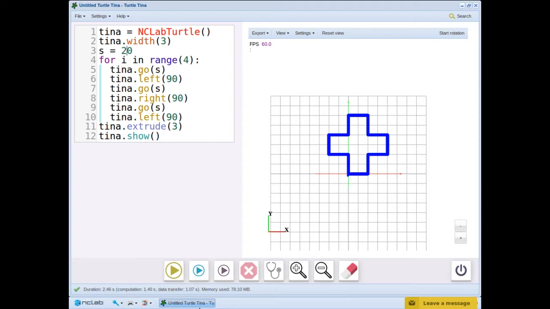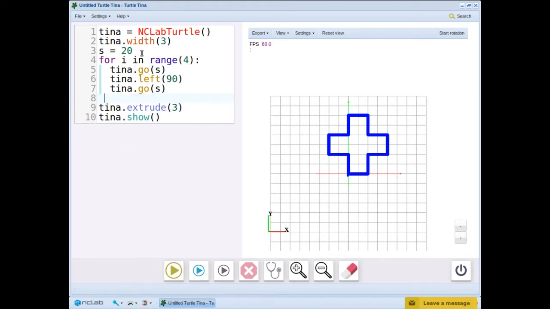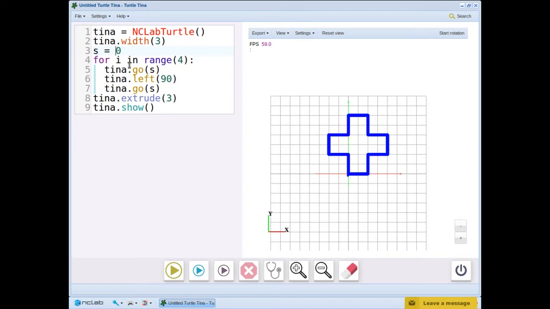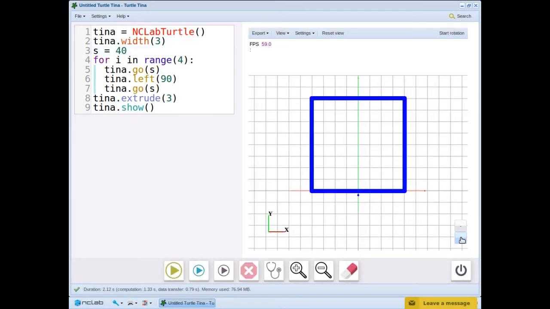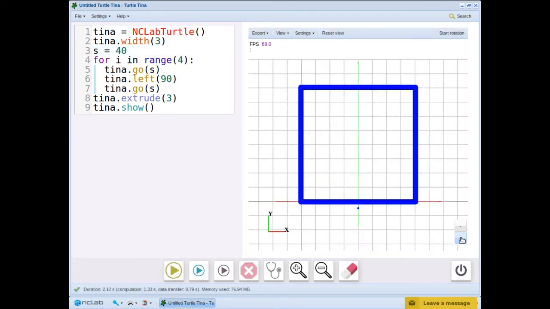Let's see how this works with regular polygons. We'll start by erasing the last 3 lines in the body of the loop. This is our basic square. Remember that we can define the angle as 360 degrees divided by the number of sides. We'll change 90 to 360 divided by 4 to check that. And it produces the same result.